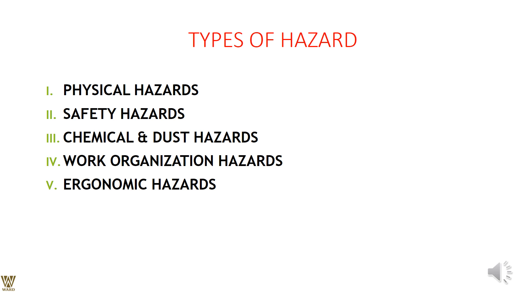The types of hazards are the very crux of this presentation. They are: physical hazard, safety hazard, chemical and dust hazard, work organization hazard, and ergonomic hazard. Physical hazard leads to injury, which can have various degrees and may eventually lead to death. Safety hazard is present where there are accident-prone situations. Chemical and dust hazard may have an adverse effect over a long period of exposure — you might only discover health issues after a certain duration of employment.